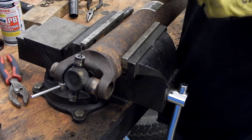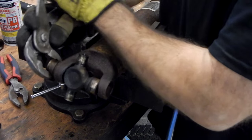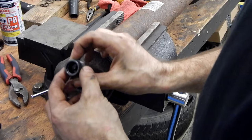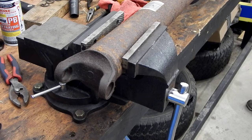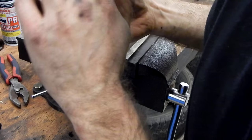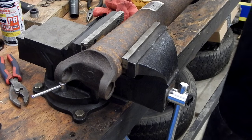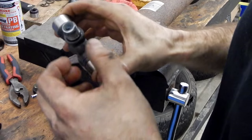I'm going to use the channel locks — they're a little easier. Put this cap off and slide out our U-joint. So this is one of our new caps, and we can see our needle bearings in there. I'm going to take a tiny bit of grease. Even though it's got a little from the factory, I'm going to put a little more grease in there — two things: it will help hold the needle bearings in place and make sure it's lubricated when we put it in. You don't want to put too much grease — too much is just going to cause it to get over-packed and that will cause more problems than good.